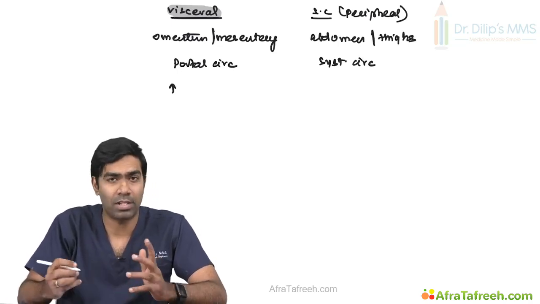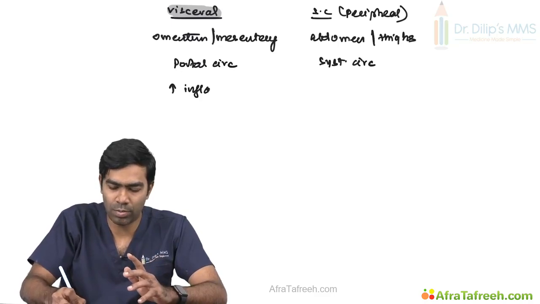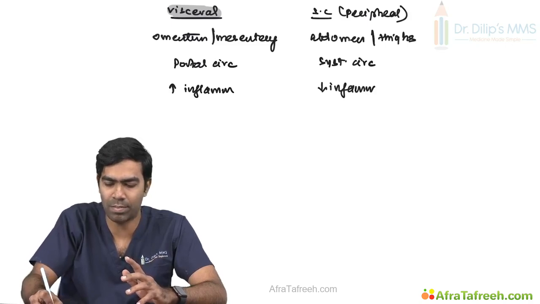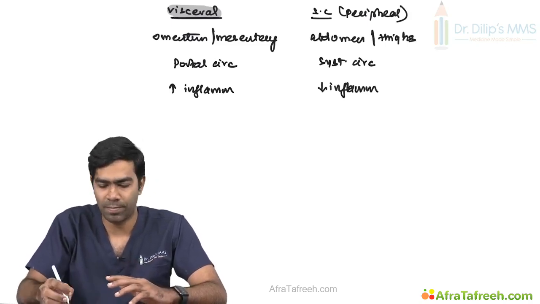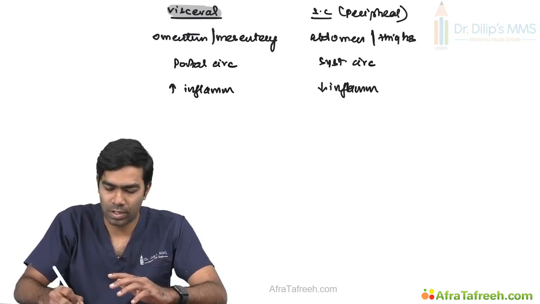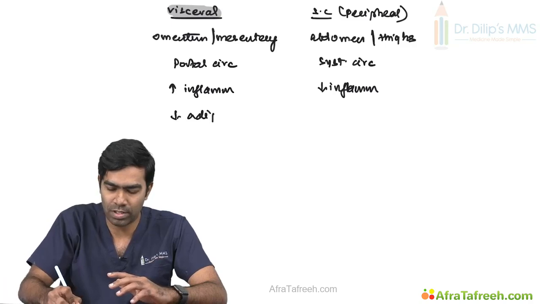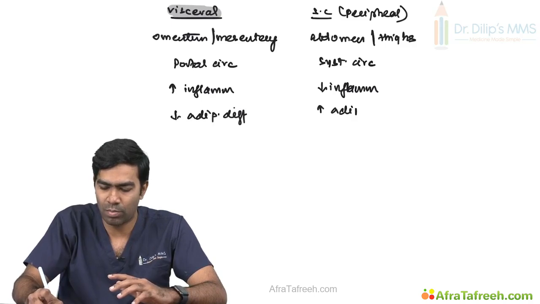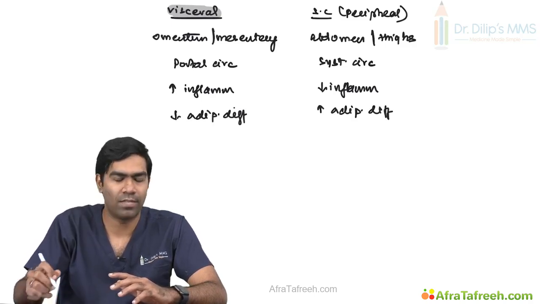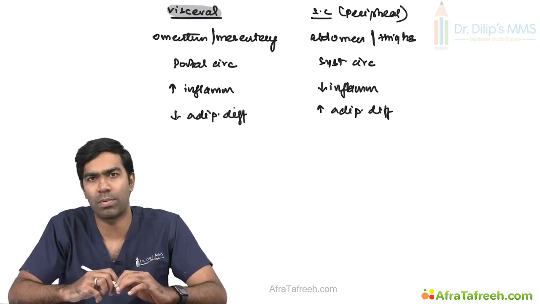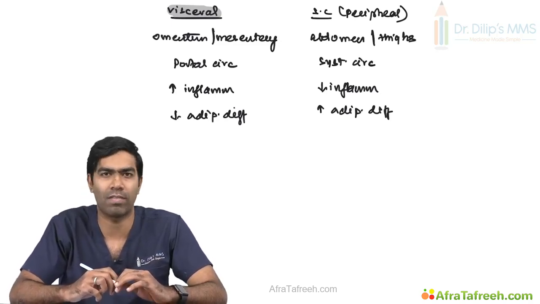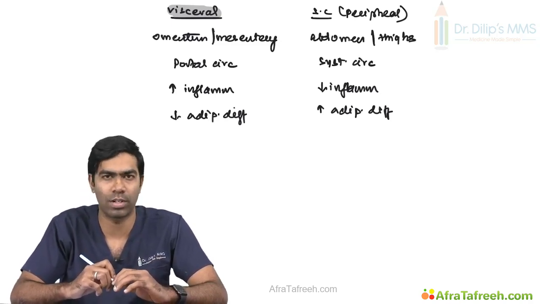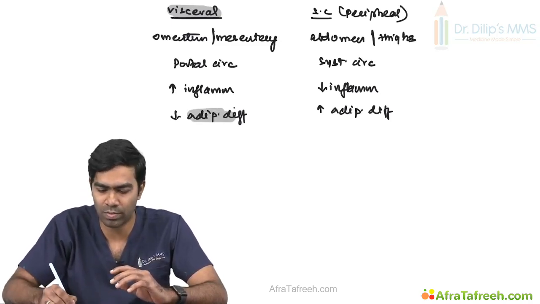And considering inflammation, visceral fat is going to produce more inflammatory adipokines compared to the subcutaneous fat, which is going to produce less inflammation. Similarly, visceral fat is going to result in reduced adipocyte differentiation compared to peripheral fat, which is going to have more adipocyte differentiation. And if they do not differentiate into mature adipocytes properly, they cannot take up the fat, resulting in spilling over of the fat into the portal circulation, more deposition in the liver, and more insulin resistance. That's why adipocyte differentiation is also very important.